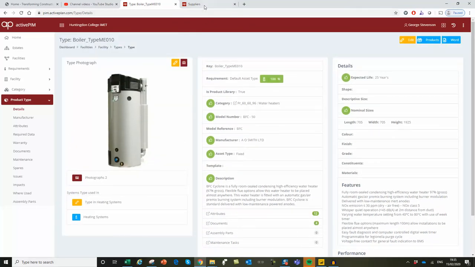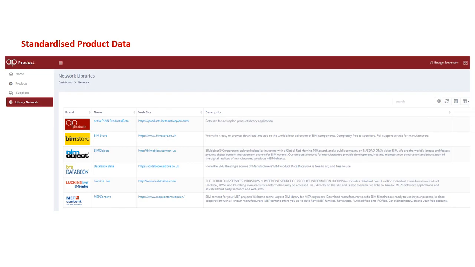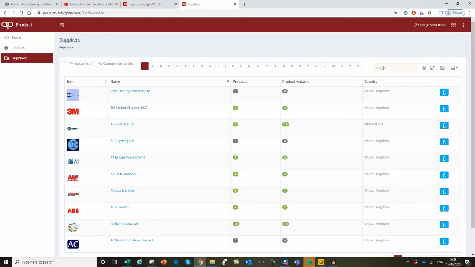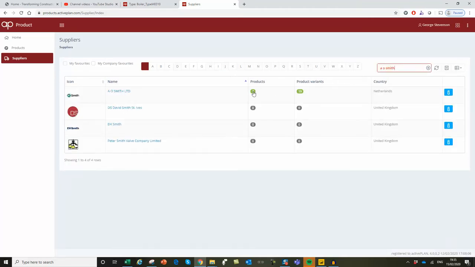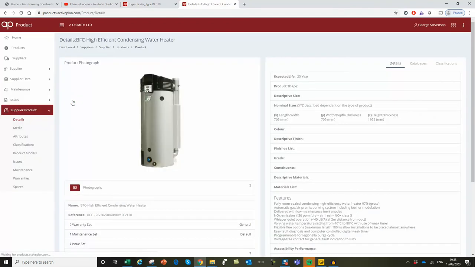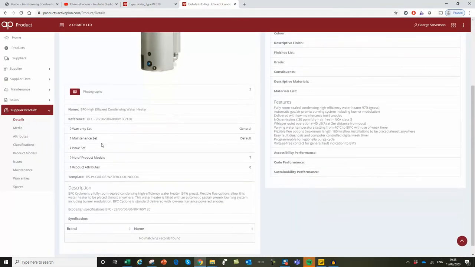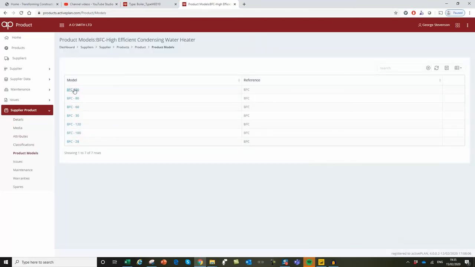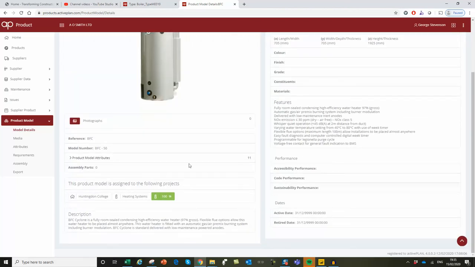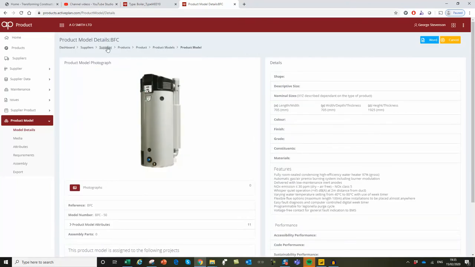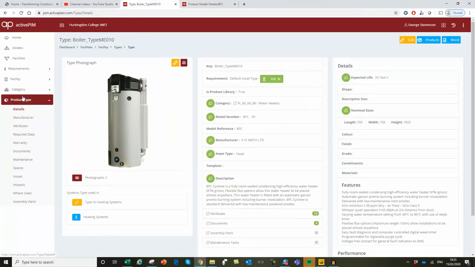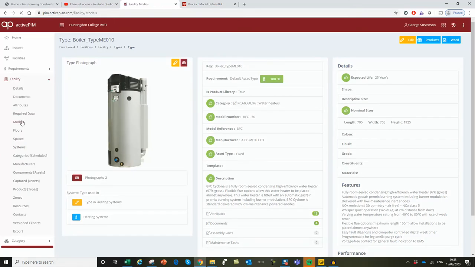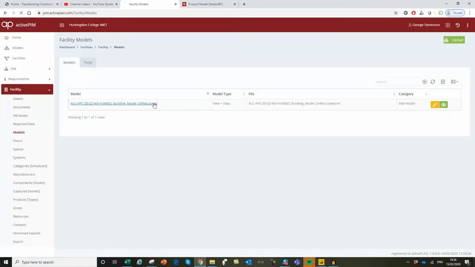Part of the ActivePlan solution is a content management system called the product library that connects with other web-based library services. It's a networked application that allows merchants and manufacturers to populate it with their products' information and keep it up to date. One of the neat things is that it can automatically record which buildings across an estate have that same model installed. So the FMs have a number of ways of finding the product information they need: schedules with floor plans, data sheets, and product libraries.